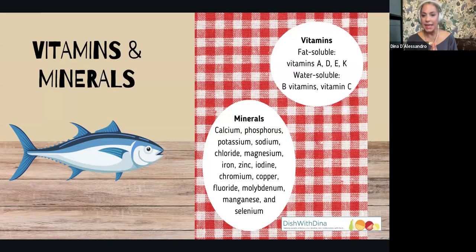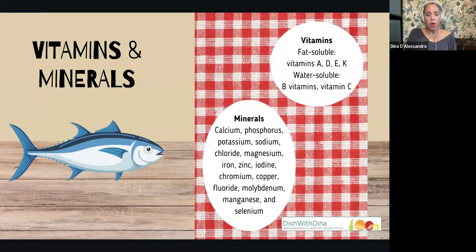Zinc. Let's try zinc. Does anybody know where zinc is found? If you feel like you want to put that in the chat or chat about it wherever you might be, feel free to do so. We can find zinc in things like oysters, so the shellfish, the crustaceans, oysters, crab, lobster. We can also find zinc in things like beef and pork and eggs. We can also find zinc in things like pumpkin seeds and oats. So again, whether you eat animals or plants or a little bit of everything, or you can't eat certain things but you can eat other stuff, there should be something out there that you could include in your diet that would give you this mineral profile.